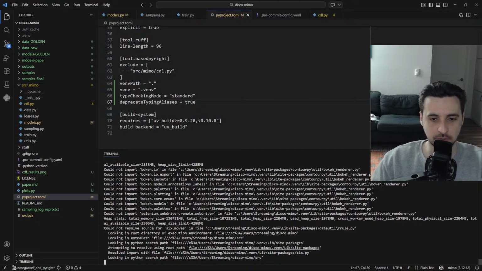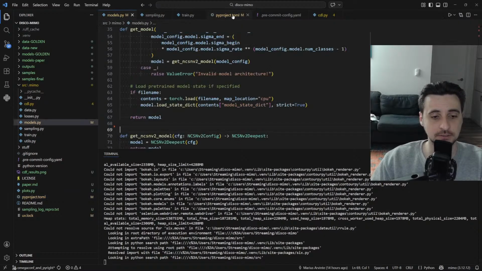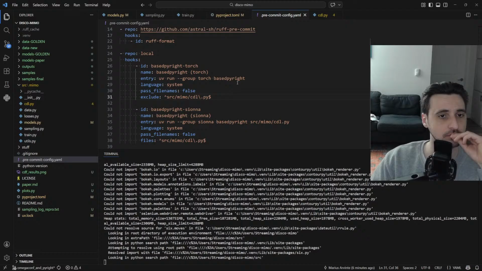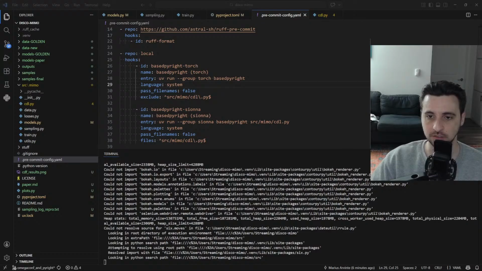Now it's finally looking at my source code, which also takes a long time. But you would hope that it excludes what I told it to exclude. All right, I'm gonna take a quick break. We'll leave this running because we don't know what else to do. So we'll be right back.